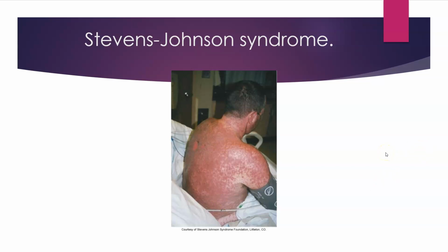Stevens-Johnson syndrome, so I know that you guys have talked about this and TEN in pharmacology. I just wanted to show you what the slides are. And so skin gets red, irritated, and sloughing. And so think about this person laying in bed, and we talked about all the different friction and shearing forces and stuff like that. Now imagine if the skin is brittle to begin with, and what that would do to his skin. Stevens-Johnson's and TEN syndrome, we really treat it like a burn patient, and so we want to be very careful. We want to keep that as clean as possible, and they might go on different antibiotics, which is kind of sad because antibiotics are often some of the main causes for Stevens-Johnson syndrome and TEN.